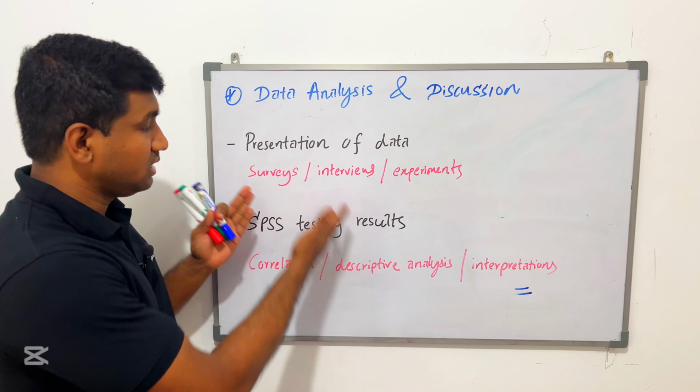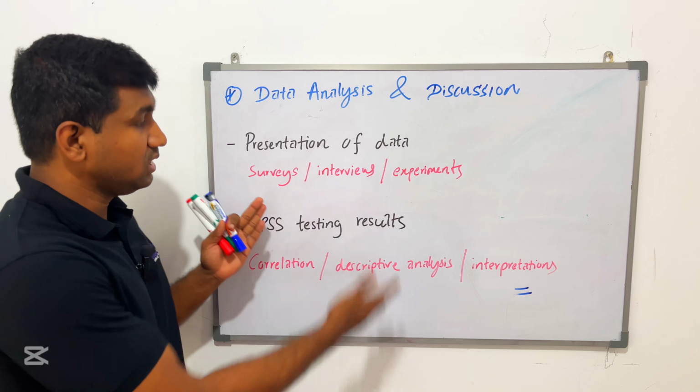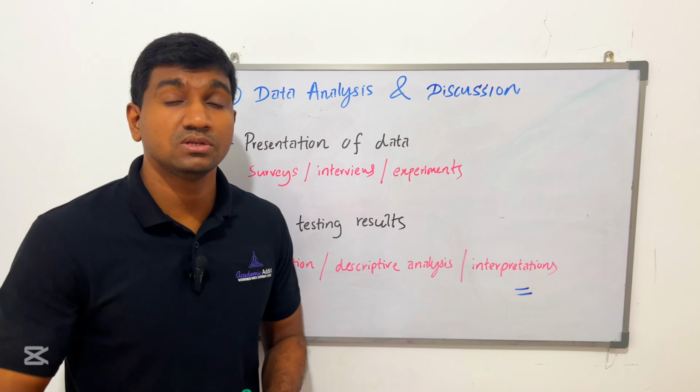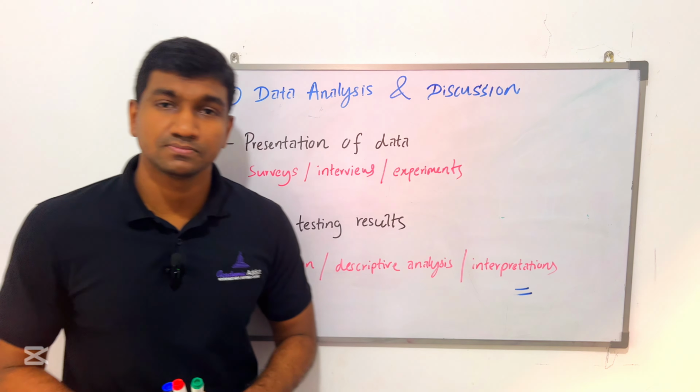You need to discuss. In the first part, you are just updating your illustration and talking about the results that you have found in a descriptive manner. Here you are digging a bit deeper, analyzing things. So these are the first two areas that need to be focused on. We will go and talk about the other two as well.